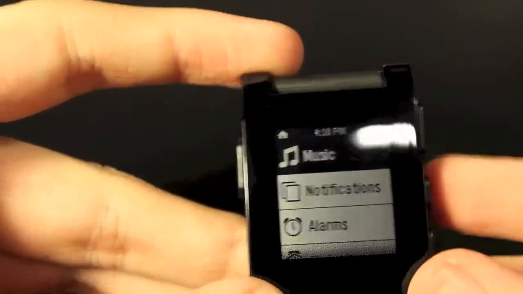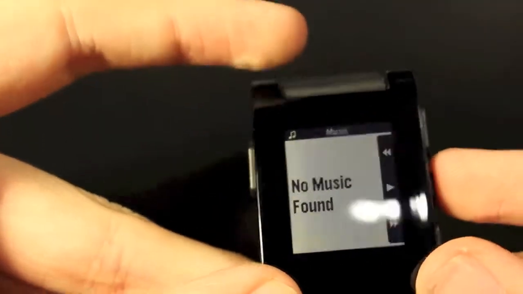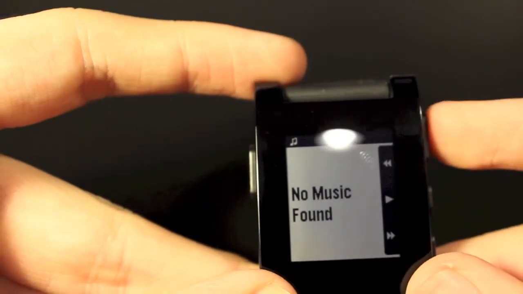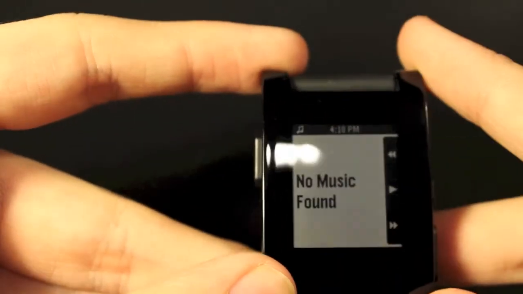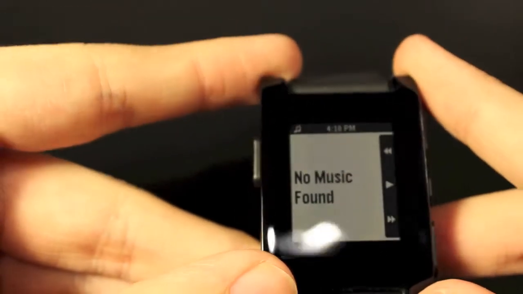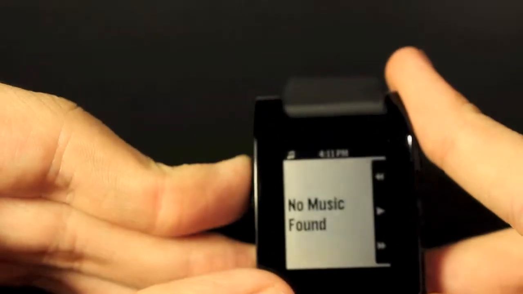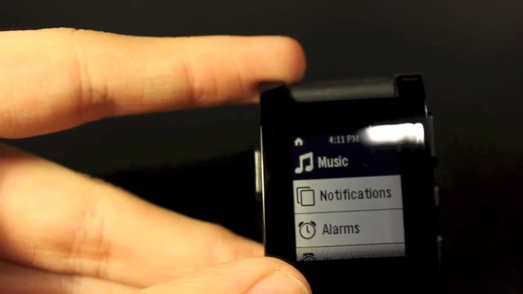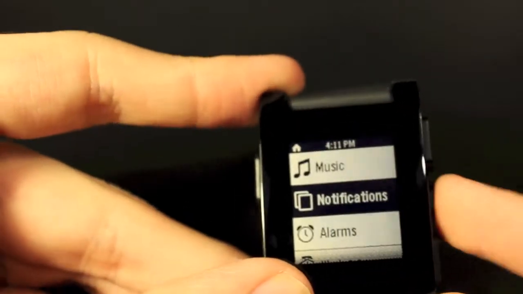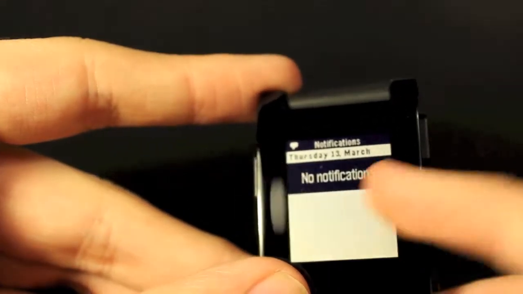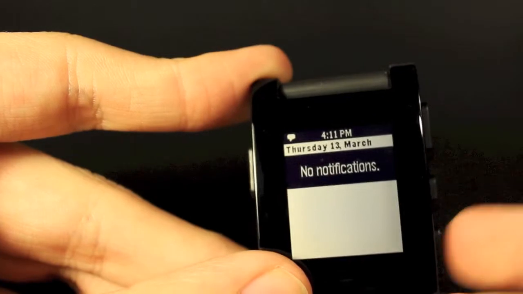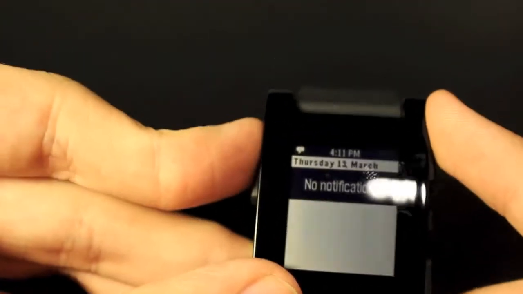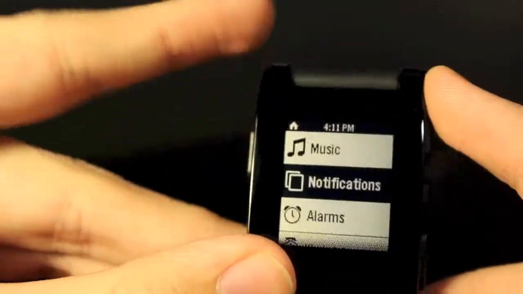So the first thing that we have in the menu, after you push the center button on the right side of the watch, is music. So we can select that, and we have our reverse track, play, and fast forward. See, it says new music because my music app isn't running right now, but if you're playing music and it was running, that would be showing there, all that stuff. So below that is notifications. It will show you all your notifications. You can select them, scroll through them, view all the information that you did on your normal lock screen type of thing. But I just turned it on, so I don't really have any notifications right now.